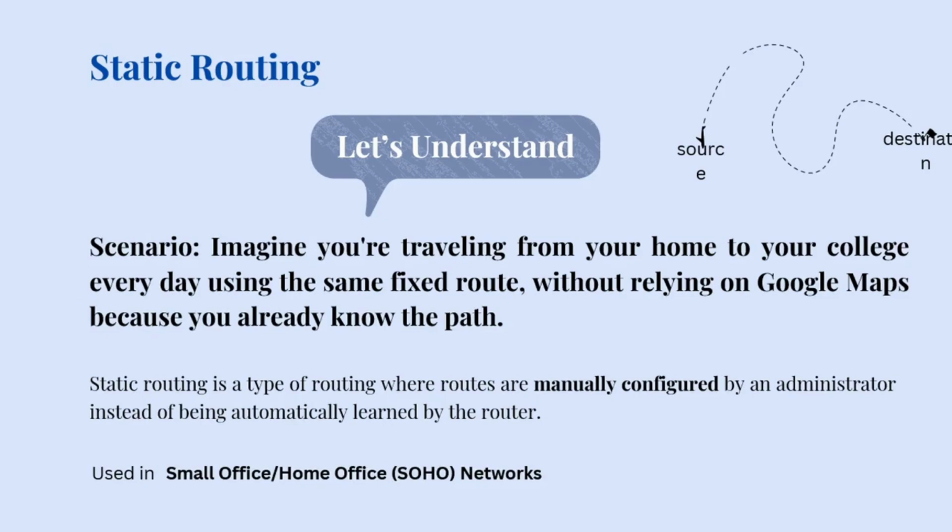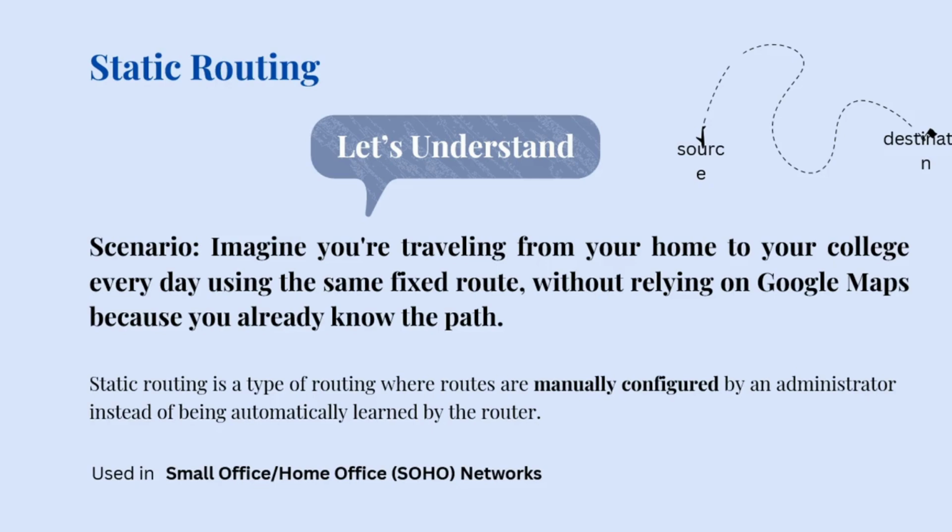First, let us understand what exactly is static routing. Imagine a scenario in which you are traveling from your home to your college every day, and you know the fixed route that leads you to your college. So, you do not rely on Google Maps because you already know the path. Similar to this case is static routing, in which a network administrator manually configures the route from the source to the destination for the packets. And this type of routing is used in small offices or homes.